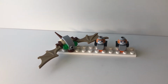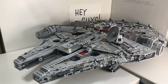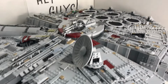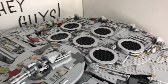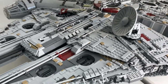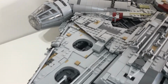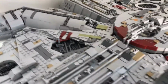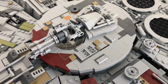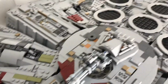The set comes with three creatures. They are a Mynock and two Porgs. Here it is, the UCS Millennium Falcon. It is so big that I'm not going to be able to review this. I'm just going to have to scan over and show you things as I see them. So let's start with the middle. There's a big gunner area with a disc that can't be pulled up, which is strange.